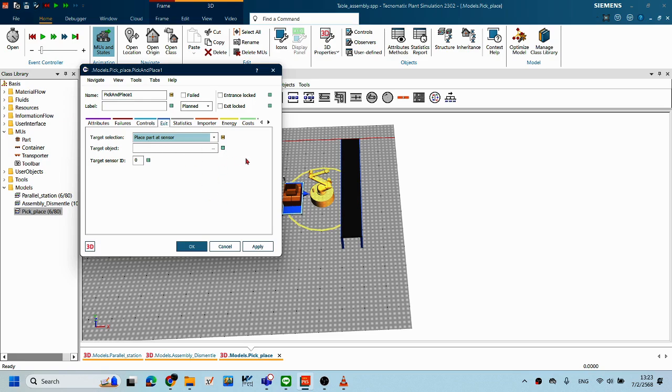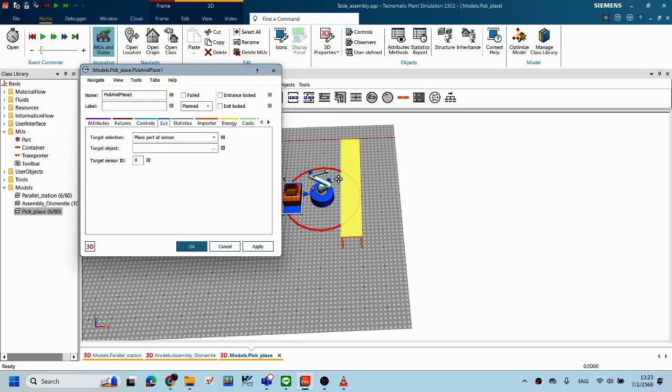The target, what is the target? The target is the conveyor, right? Let me drag and drop on here. This is the target. I defined the axis tab already. It defines how your robot places on the conveyor. I defined it already, and the conveyor is the target, the object is placed to. Right?